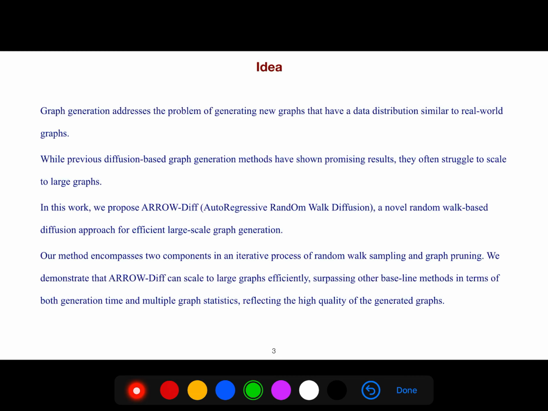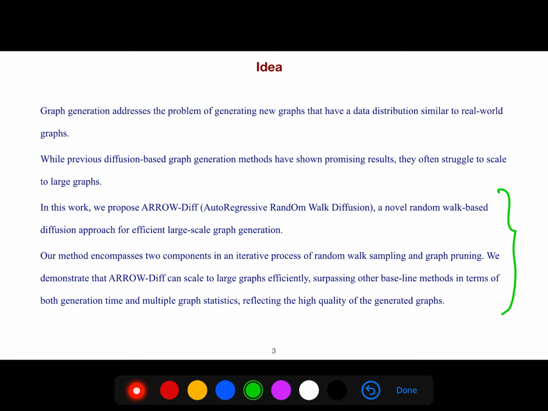They say that previous diffusion-based graph generation methods have shown promising results, but they often struggle to scale to large graphs. The approach of this paper is good if you don't have labels for nodes and edges.